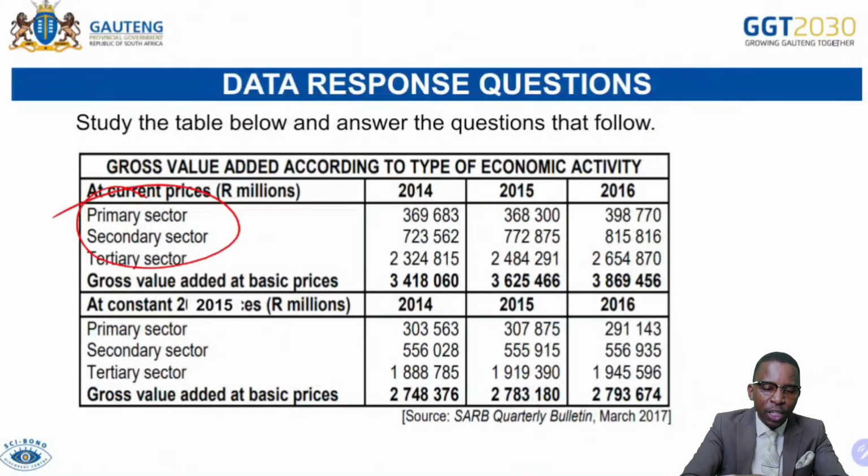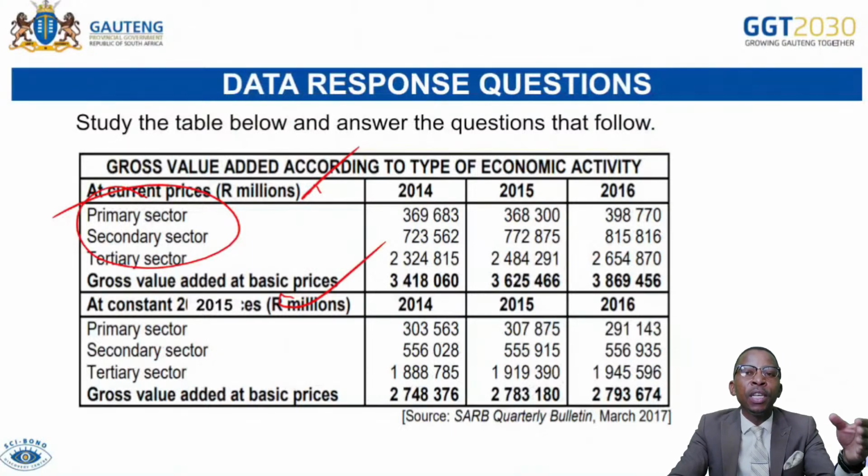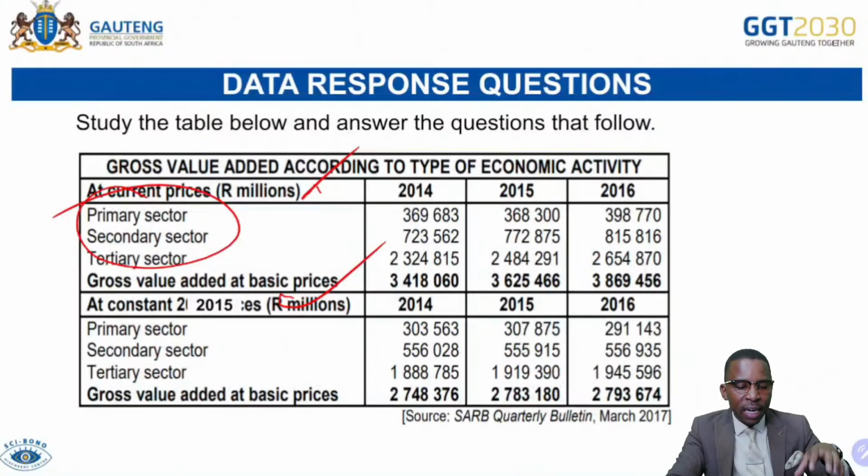Here we are given the production method. You can see primary sector, secondary, and tertiary sector. And then in this part, we are given the current prices. What is meant by the current price? Remember, those are GDP figures that have not been adjusted for inflation. They've been inflated. And then we are given also the constant prices here, which indicates GDP figures that have been adjusted for inflation, meaning the inflation effect in this situation has been removed to ensure that we discover the actual trends of the economic activities.